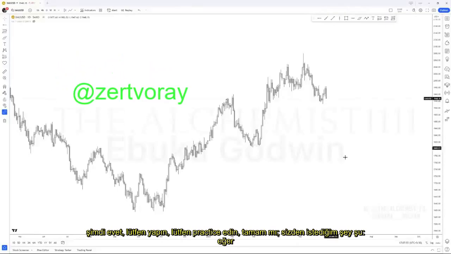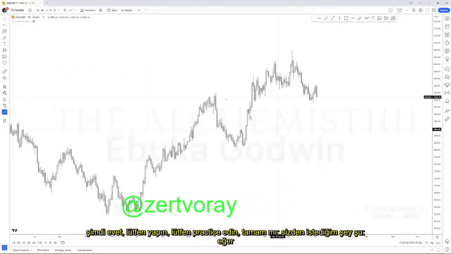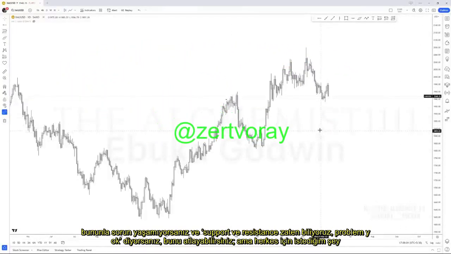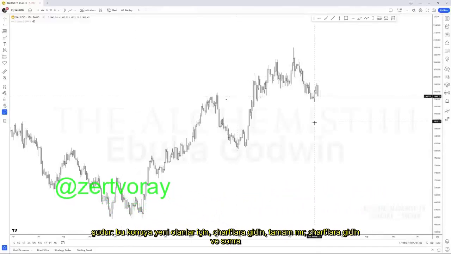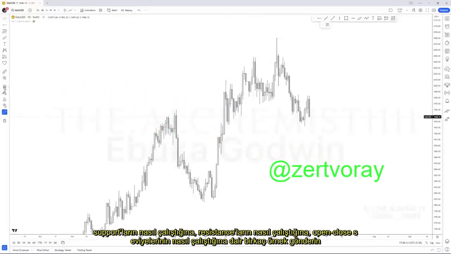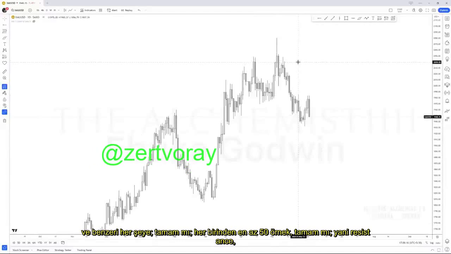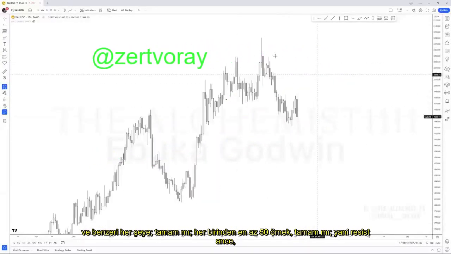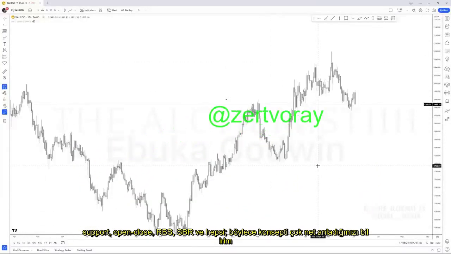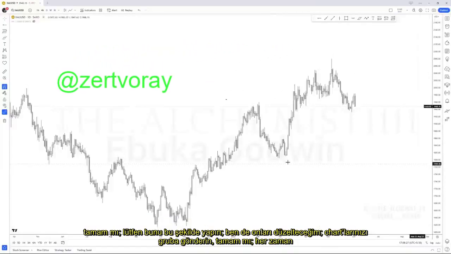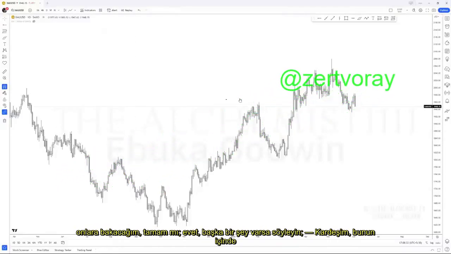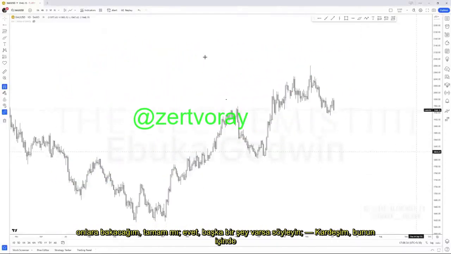Yes, please practice. What I want everyone to do, if you are okay with support and resistance, no problem, just skip this. But for the ones that are new to this, go to the charts and send some examples of how supports played out, how resistances played out, how open close levels played out, and all of that. At least 50 examples from each: a resistance, a support, open close, RBS, SVR, all that. That way I know you understood the concept very clearly. Send your charts in the group, and I'll correct them. I'll always look into that. Anything else? Let me know.